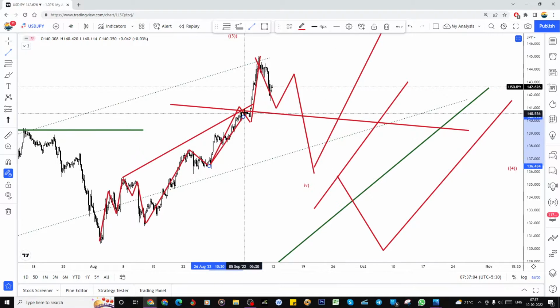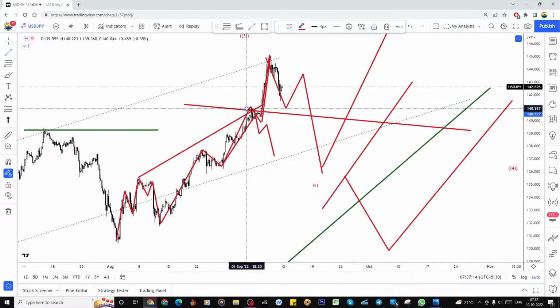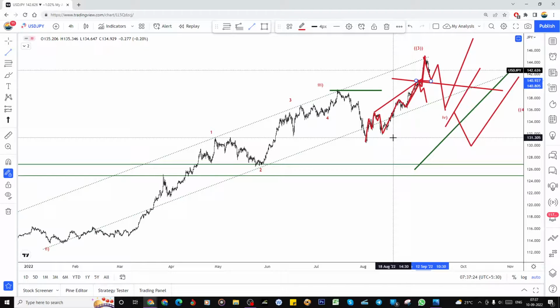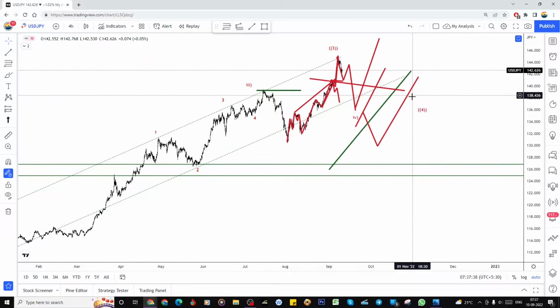It's looking like the wedge formation. Wait for it to break, but it broke the previous high. Here also it's already broken, and it has already broken this high, the wedge formation. So until it clears the path, we need a clear picture to enter a buy trade. And I already explained last week and informed that every time in September, October, November, the dollar is losing and gold is rising. So wait for that, right?